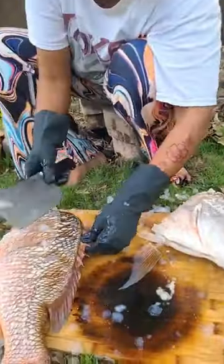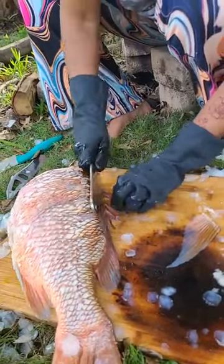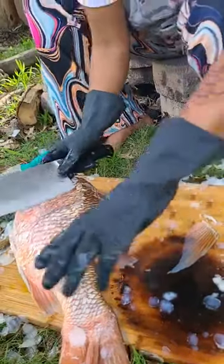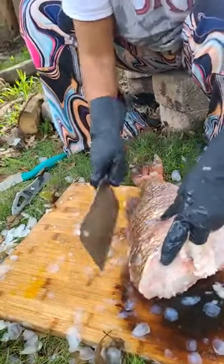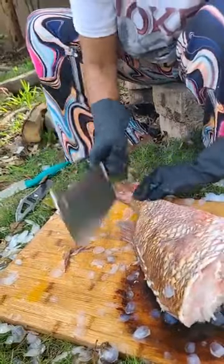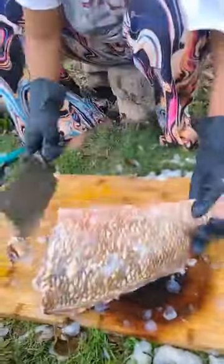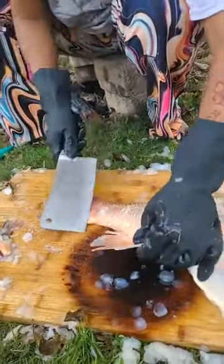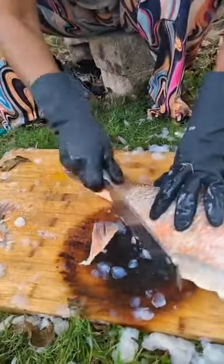Let's take out all these guys here. What is this thing? Those are the fins. It's hard, I need the heavier chopper. And then I got another one on this side. Put in a fig leaf with okra and veggies. Wow. Grill it with veggies.